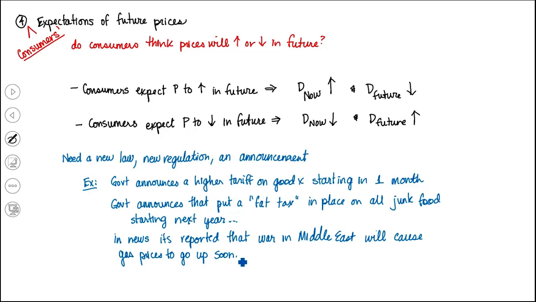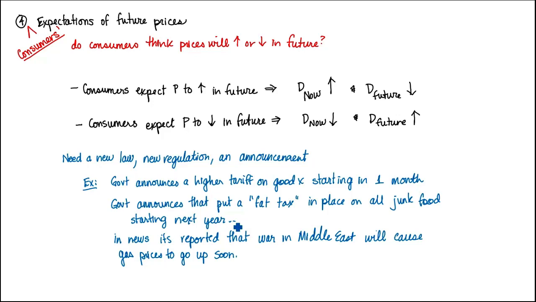So do you see all these are things that change expectations of future prices and change yours and my pattern of consumption? Okay? So I have to give you something like that where I create news all at one time for everybody. Does that make sense? So examples are going to have to be along this line. All right. Expectations of future prices. Again, not hard, but you just got to think through it.